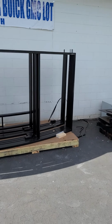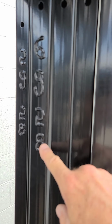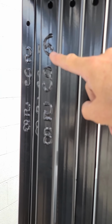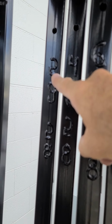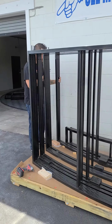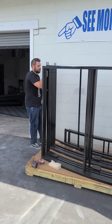So now we're going to unload the steel panels. Each panel has numbers on them. This is a 28-foot studio. This is steel panel number 6G, 4G, 2G. We'll explain more in the numbers as we take them off. Chris is going to take off the first steel panel and show you how to carry it.